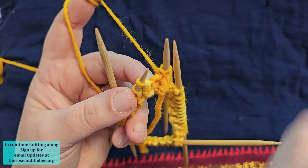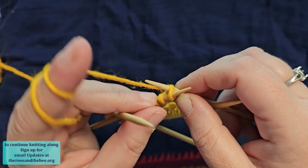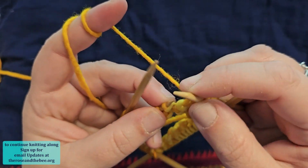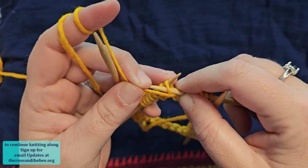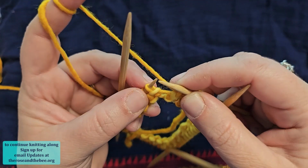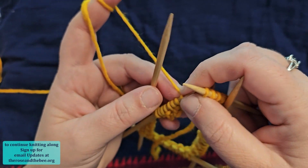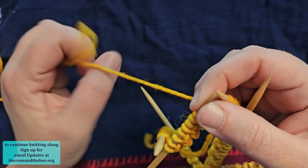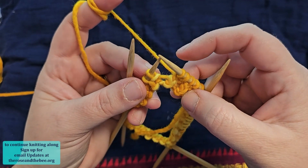Now I want to mention to you, this is working if you're grabbing yarn with your needle like this. Now, if you're watching me knit, but you're used to grabbing yarn in this way over your needle, some people work that way and that's okay. You will have to pay attention because your twisting will need to happen in the opposite direction. But if you are used to it, you will know what to do. If you're just learning, I suggest that you knit in the same way I do for this pattern. And then when you get used to it, you can switch if you want to.